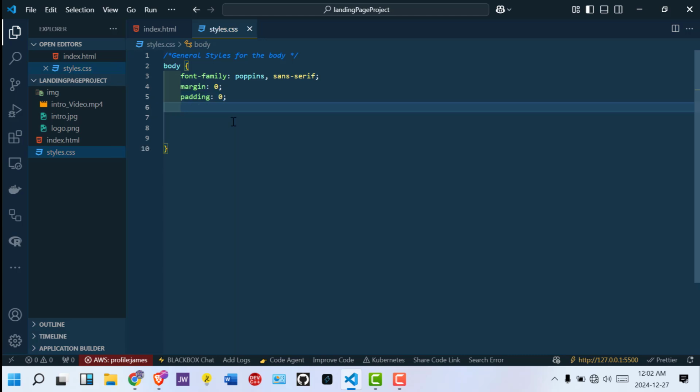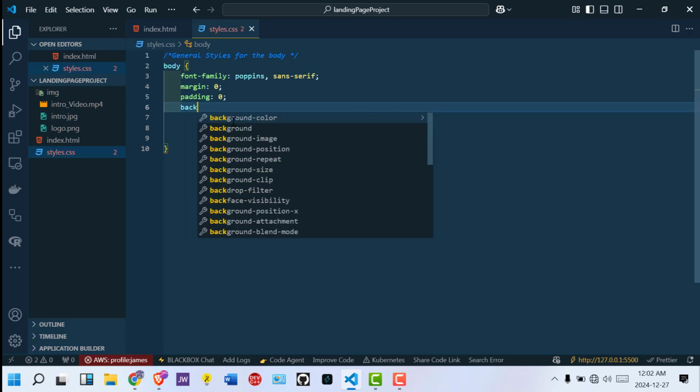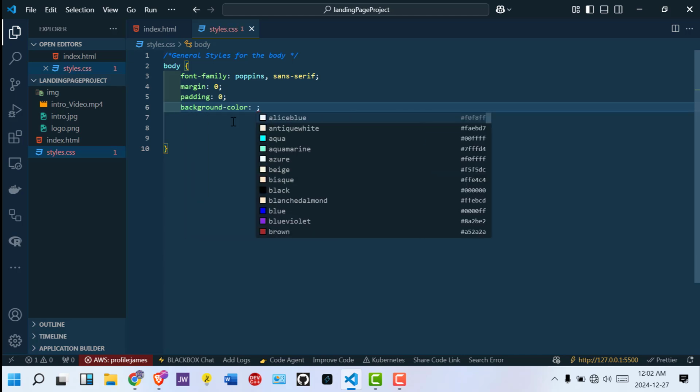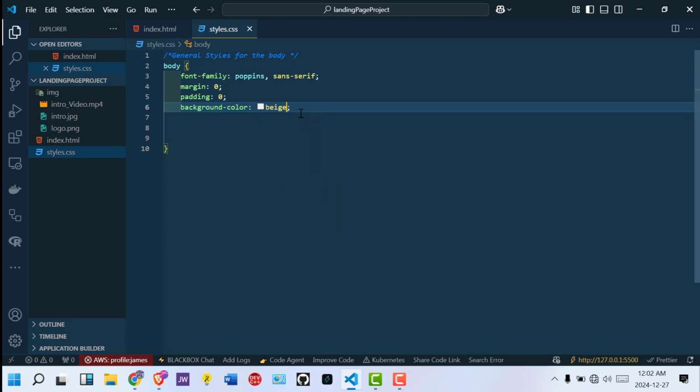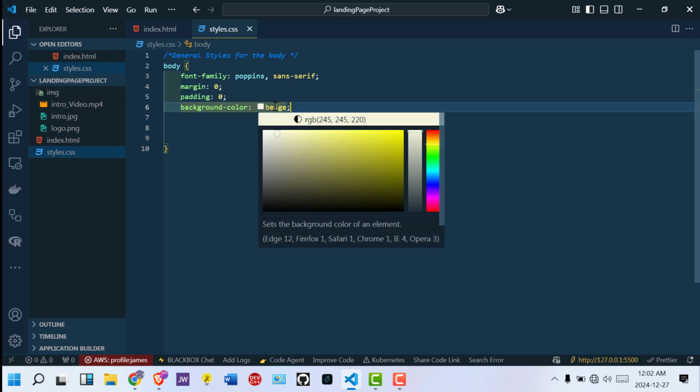Now, what should be the background color? You can choose any color, but I'm going for beige. Now, if you hover over it, it will give you the RGB colors, or better still, you can even use hexadecimal numbers to denote the colors.